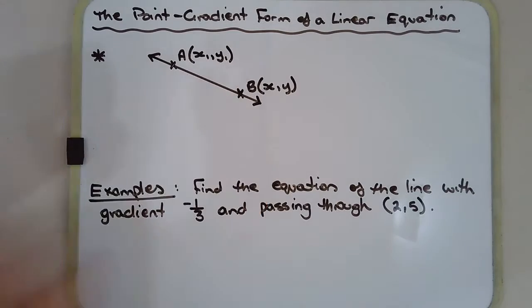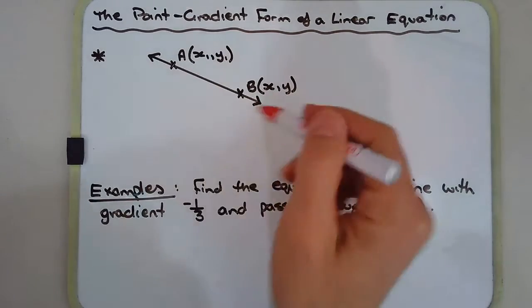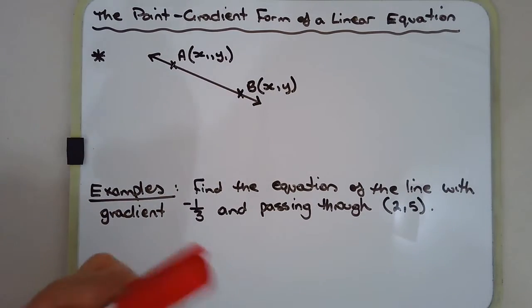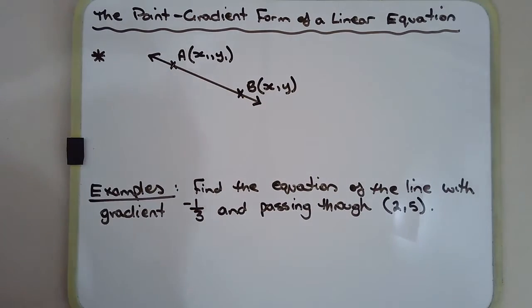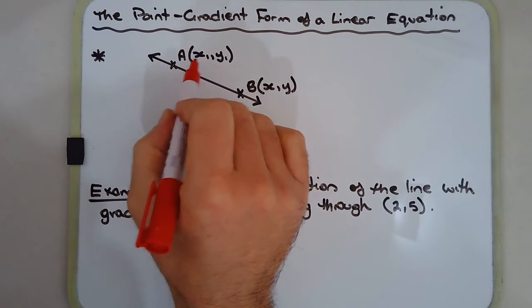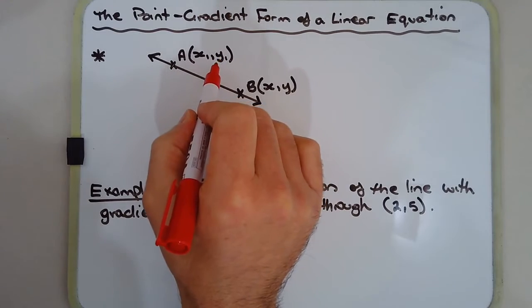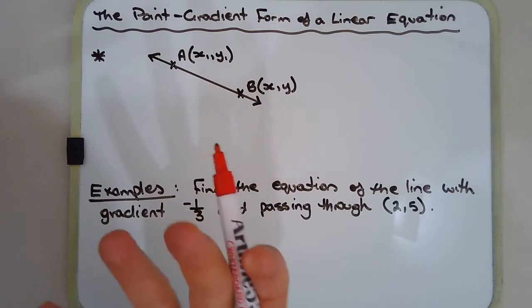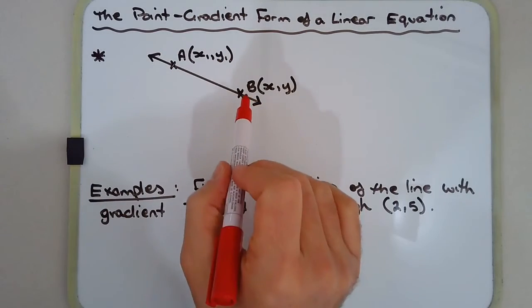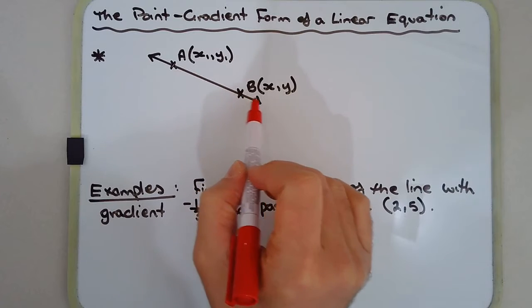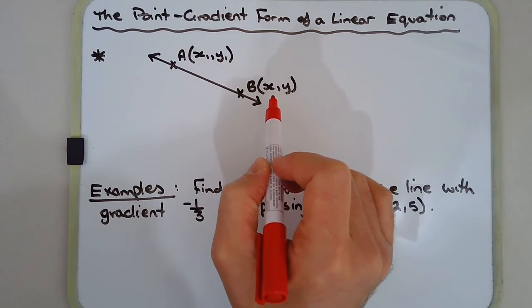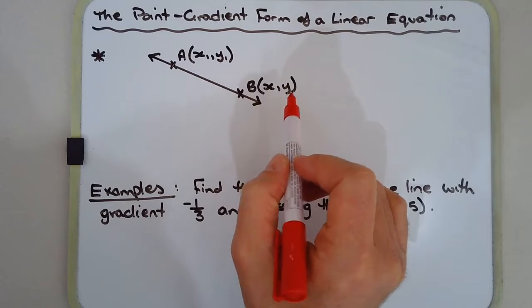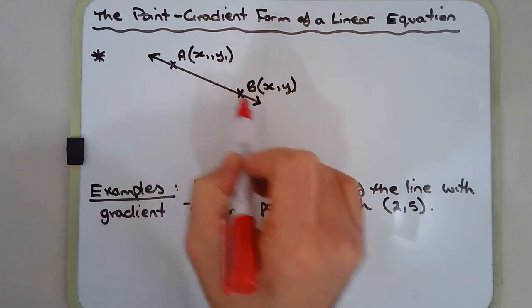Just consider this example. Let's say we had a line, and the line passes through infinite points, of course, but these 2 particular points. It passes through the point A, which is x1, y1. Think of it as a known point, it's given. And then there's this point B, which is the point x comma y. That can be anything. Think of it as a variable point, any point that can move along the line.